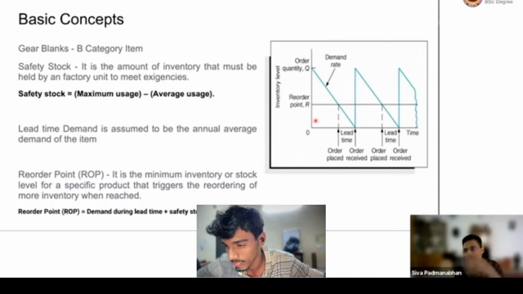But in this example, there's a very specific formula that's being used to make sure that we balance the loss from having a stockout with the loss from having too much product in our inventory, right? So this formula gives us the right balance between having just enough, ordering so many products at the right time so that you avoid stockout, yet you don't maintain too much inventory and lock up your money in that. So that's what this formula tries to do.